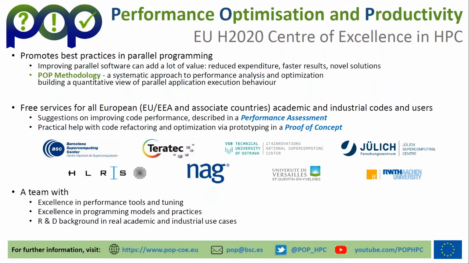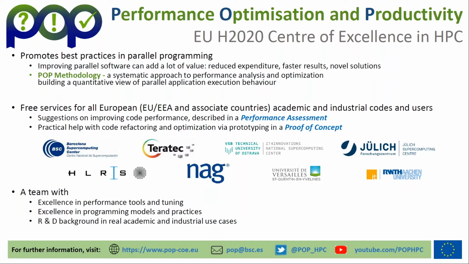The COE services are free services for academic and industrial users based in Europe, not just within the European Union, but the UK and other associated countries as well. There are two primary services we offer. One is a performance assessment, where we provide suggestions on how to improve code performance. And the more comprehensive service is prototyping and a proof of concept, where we work with you to provide practical help with refactoring, not necessarily of the entire code, but of a kernel or part of it, where we can demonstrate the recommendations that have been proposed.